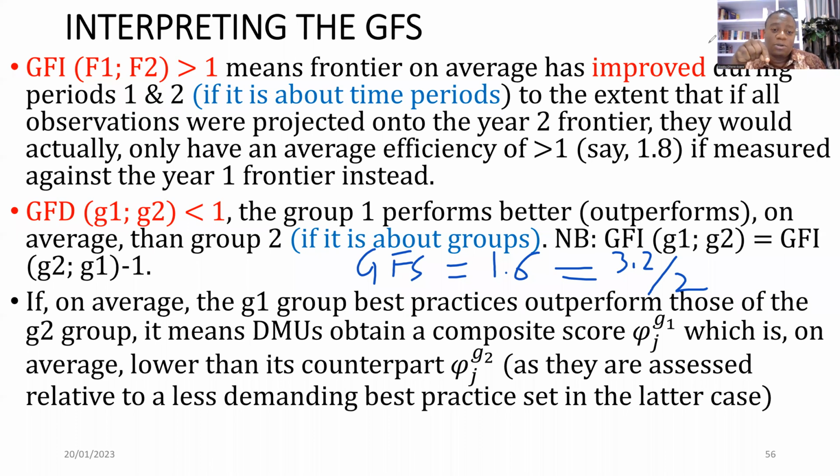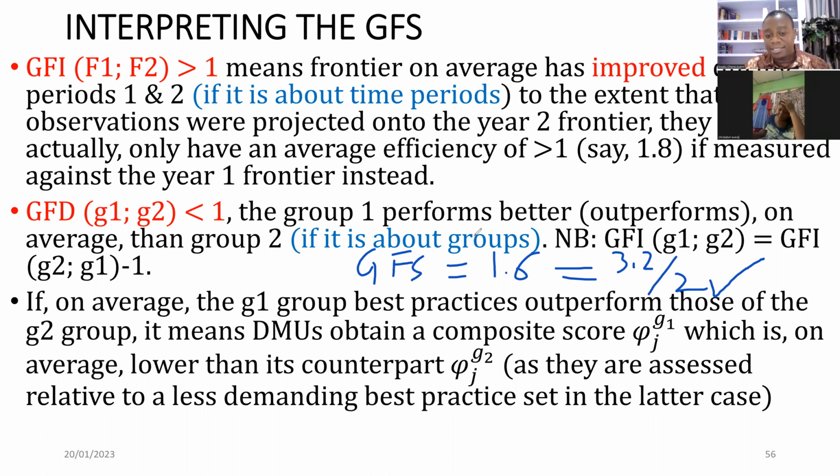That if you have the global frontier shift, which is 1.6, and that 1.6 is presumably 3.2 over 2. You did indicate that, and that's why I say you all have been saying the same thing, just with different use of words. You said that one is, I don't know which word you want to use, whether it's improved. Can we use improved and better at the same time from your perspective? Yes, so we can use improve. Okay, so one has improved by 60% more than the other, right?